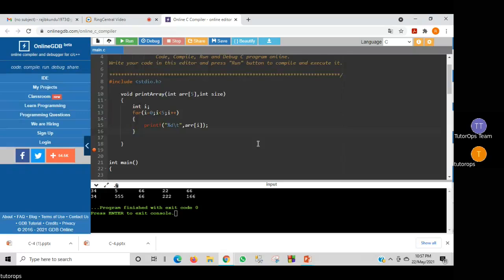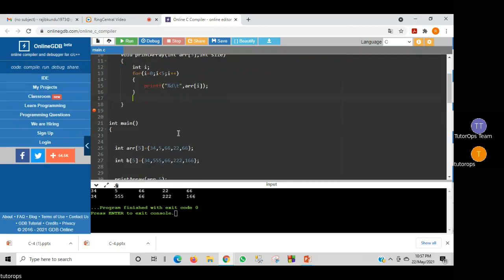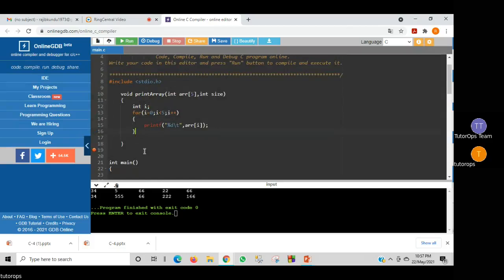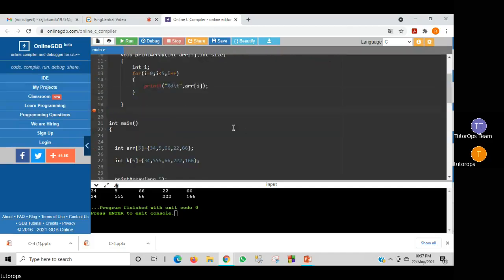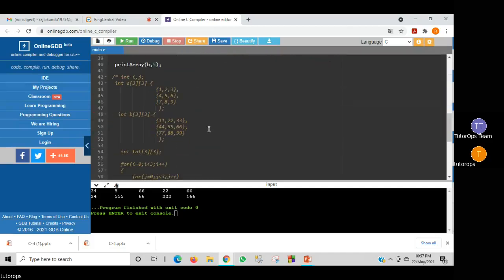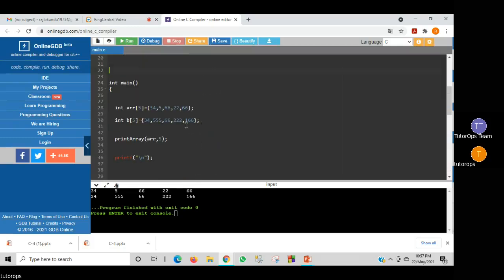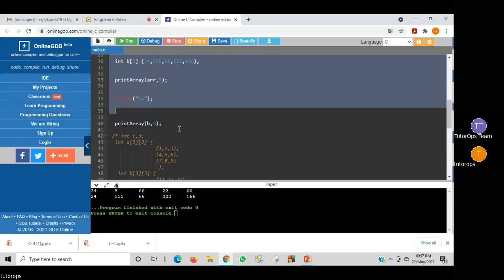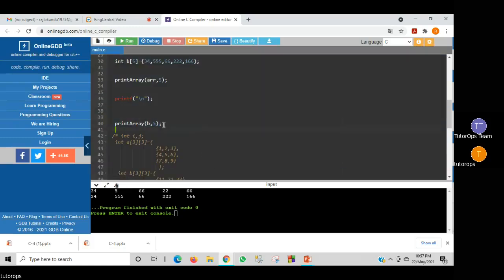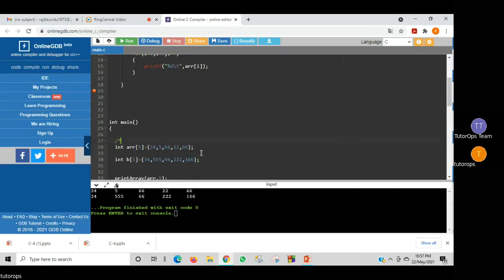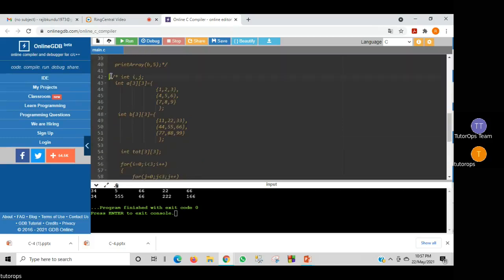Okay. Now you can pass a multi-dimensional array also in a function. Like this is the single-dimensional array. If you write a function and print the values, you can do it in this way. Or I can use the earlier example like this. I am removing this method, or I am commenting out this line.